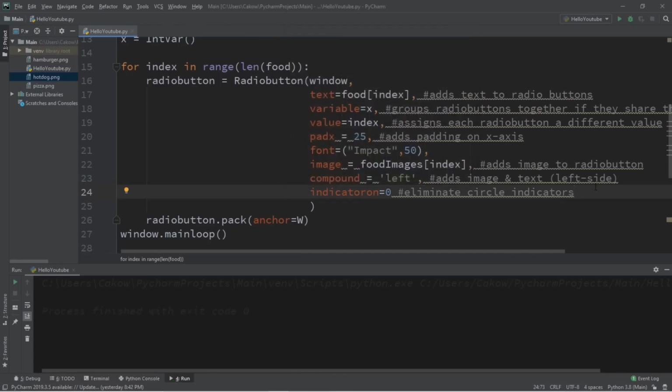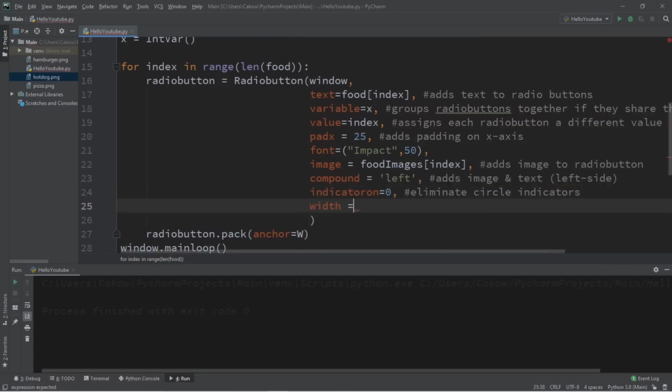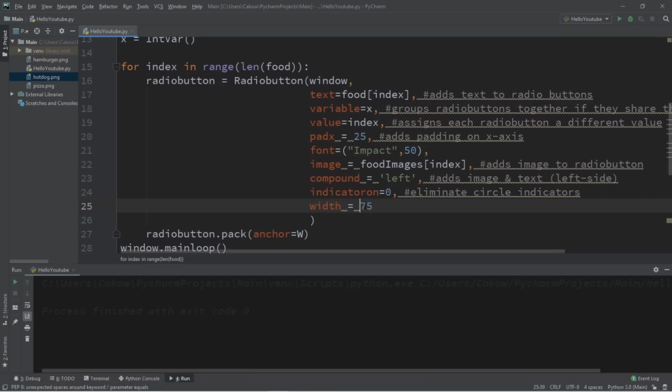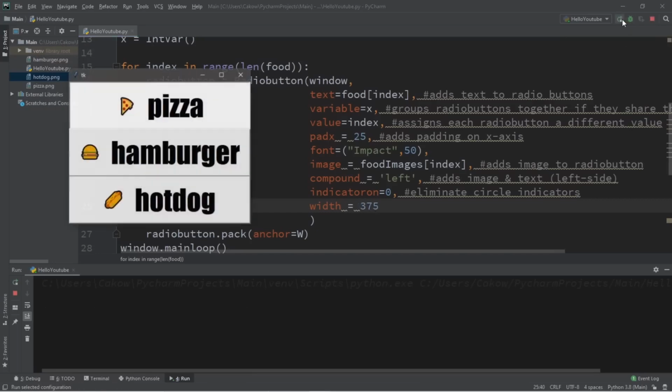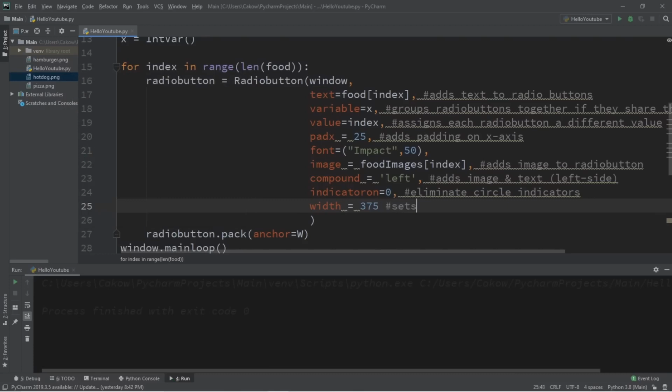You can set the width if you want to. Let's say width equals, what about 75? I'm not sure if that's a good size. Okay, that's way too small. Let's try 375. So yeah, you can have push buttons if you don't like the circle indicators. This sets the width of the radio buttons.